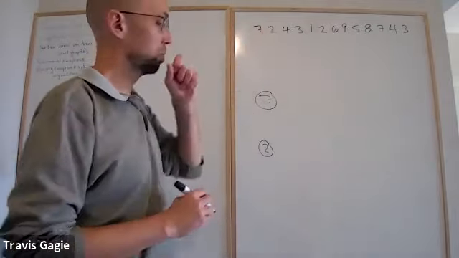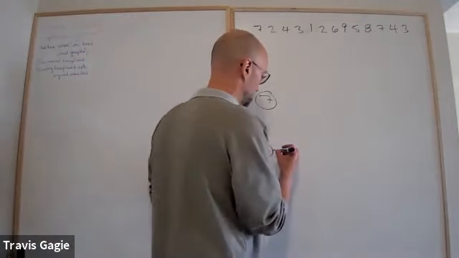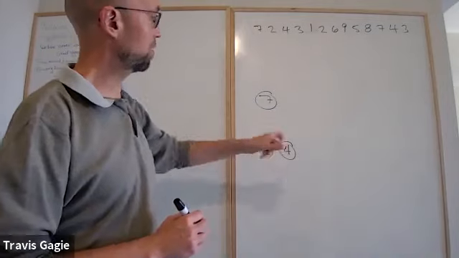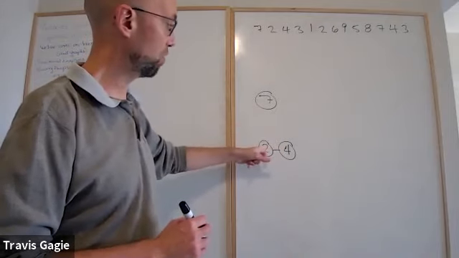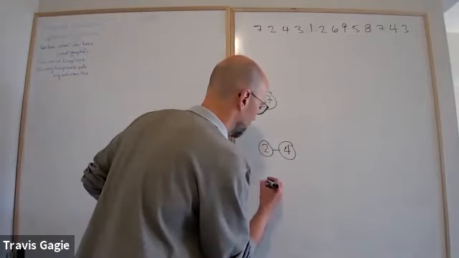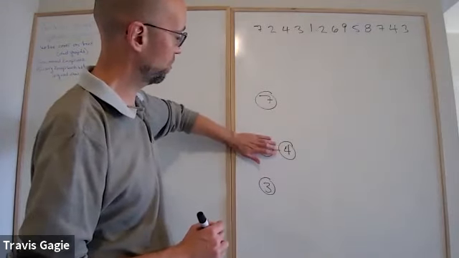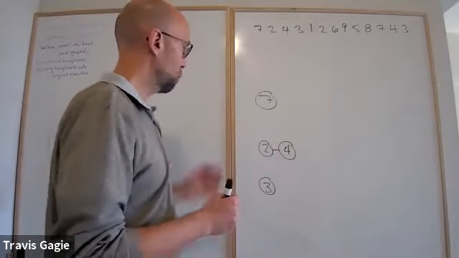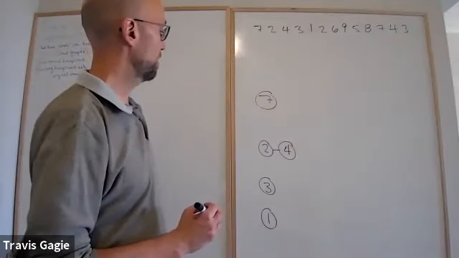And then 4: I could either start a chain with 4, or I could attach it to 2. And then you have 3, and you think, if I'd started a chain with 4, I could have attached 3 to 2. But now I can't attach 3 to 2, so I'm going to have to start a new chain. Why do I put it below 2? Because I'm ignoring the 2 now, since I can't attach anything else to the 2. I can only attach it to the 4. Now I have a 1. I can't attach that to anything, so I start there.